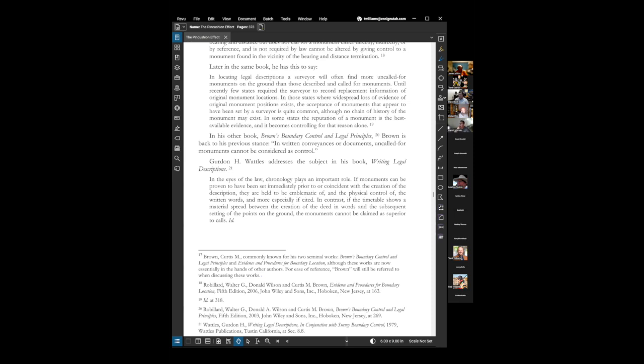So what that's saying is, and we'll do this all the time on newer subdivisions, I'll hold off on setting many of the corners till the construction's done, so I'm not resetting those 2 or 3 times, for expediency there. And it happens from time to time that the construction's done, and then all of a sudden we realize, oh hey, we need to get out there and set those corners. So there is some balance between when the deed was written or when the plat was made and when those corners were set, because if time goes too far, there might be some other reliance considerations that we would need to think about, in conjunction with the corner itself or the deed.